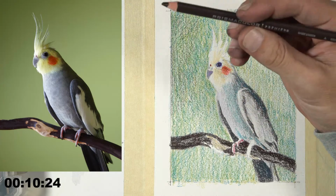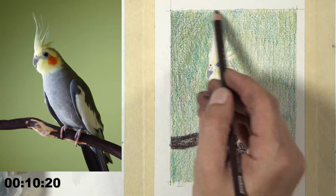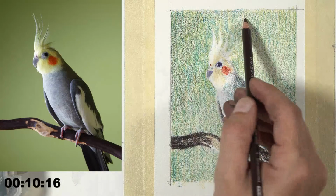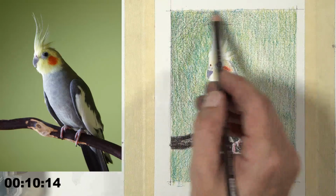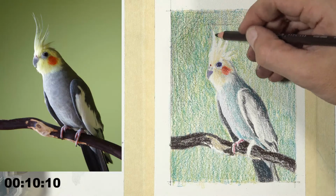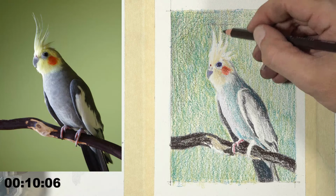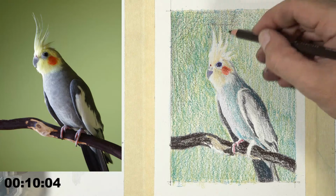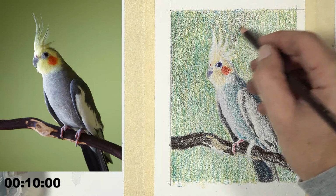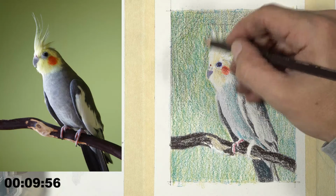All right, so I've got the dark umber. I'm putting a little dark umber, which is a dull brown, up here in the top left corner, and working my way across and down. Very, very light pressure, just enough to see some of those brown speckles appear in the mixture. And we are getting an optical mixture up here, even without burnishing. We can see the color change.